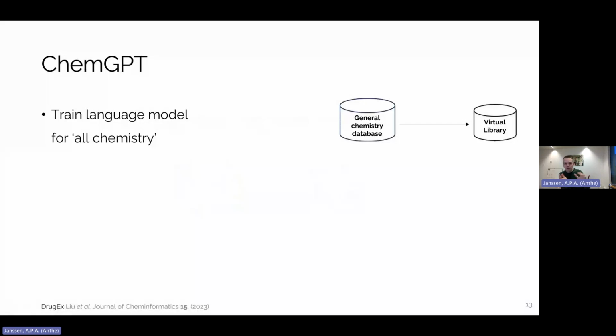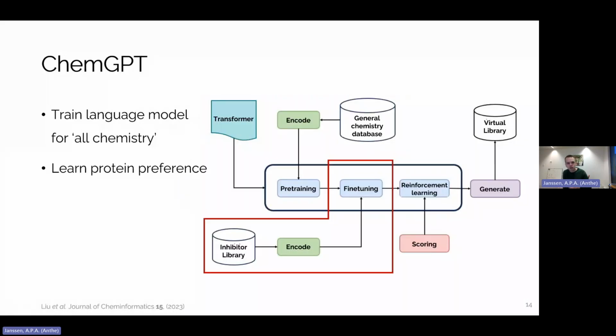So we pre-train this on just molecules. And currently what we do is we then enter a stage which we call fine-tuning, where we show the model hundreds of examples of molecules that we know interact with this protein in a way that we want. So we basically bias it towards the molecules that we think, based on literature, based on in-house data, should do the trick. After this fine-tuning stage, the model then generates molecules that look like the molecules that you think will interact with the protein, and in this case, inhibit it.